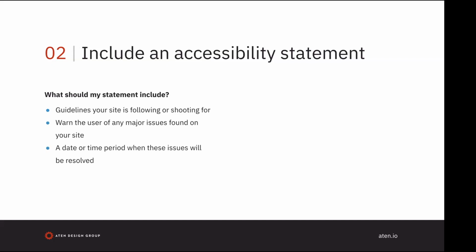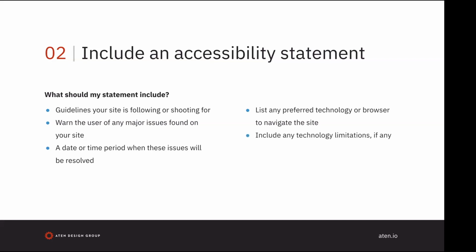And it doesn't have to be like May 10th, 2023. It can be fall of 2023, fall of 2024, as long as it's something that you're shooting for and that you are actually hitting over and over again. So it could even be in steps as well. You want to list any preferred technology or browsers to navigate the site. Most likely this is not relevant to anyone. This is something I used to see a lot, but now I feel like that's part of it. You need to make sure it works for all browsers and all devices.